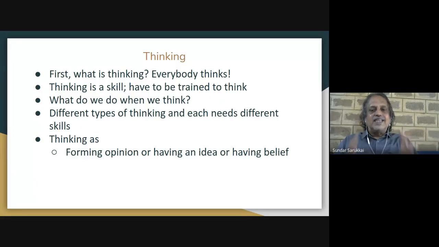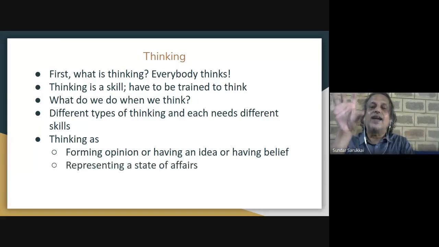Even the simple decision, or forming any opinion or belief, already involves thinking. And it's a particular kind of thinking. So you have to ask yourself, I'm standing here, I see a crowd in front of me, and I'm looking at them and deciding whether to go join them. The very fact that I am thinking about whether I should join them or not itself points to a particular process of thinking. So this kind of thinking, where you're forming an opinion or a belief, is one kind of thinking.